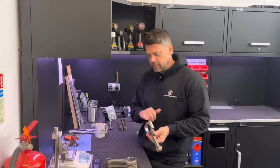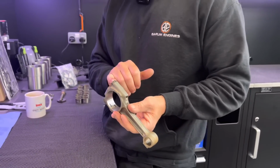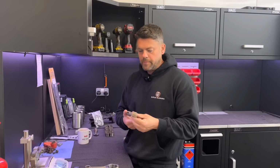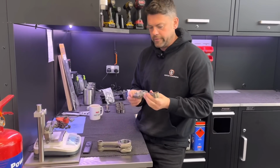Now the big ends, torqued them up. It's a fairly light torque on these bolts. Oh, right. The Cosworths are about 45 foot-pound. These are 26.5 foot-pound on the big ends. So I've torqued them up, obviously blasted them, cleaned them up a bit. Got a little bit of surface rust come up there, but never mind.